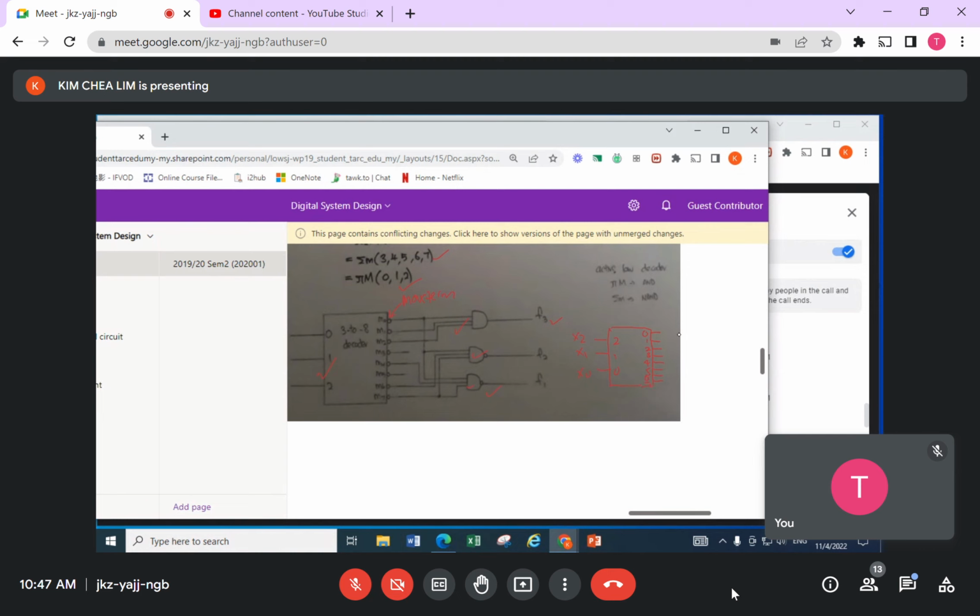So over here, I don't want to mess up all this. I go for the simple design. So I use OR gate for my F1. And this OR gate here, I am going to connect it to 0, 4, 7. Now, in the exam, you can do so.